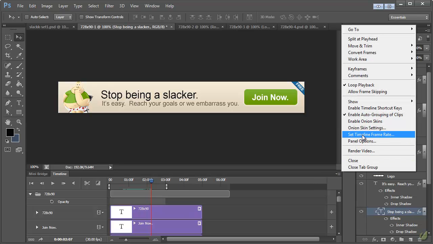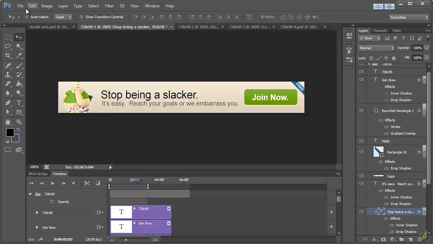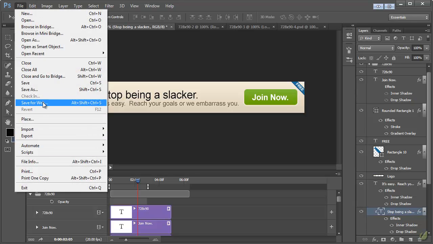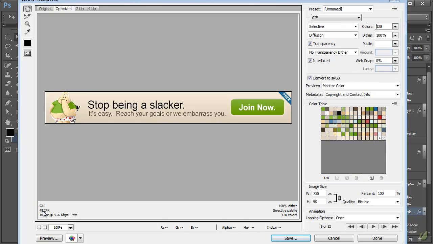So as I mentioned before, if we set the timeline frame rate from 30, say, down to 20, and we go to Save for Web, we'll see that we're almost there right off the bat, where it was 67 before, but now it's 53. So one of the things we could do is just change this down to 128, and now we're underneath 50, and it still looks good. For looping options, obviously you're going to want to set it to forever almost all the time, and then just go ahead and save it as the GIF.